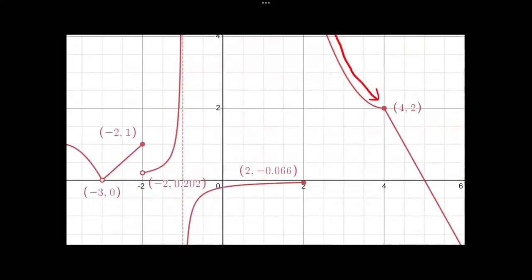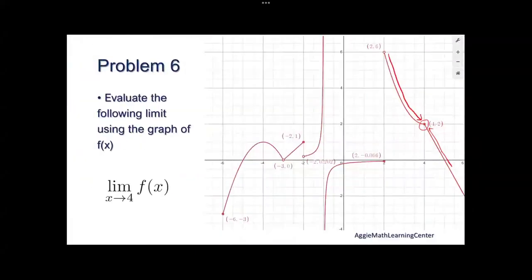Okay, what is this approaching right here? So as we plug in 4 for our x, what are we getting close to on the left? I'm seeing 2 on some people's fingers. Yep, 2. Okay, as we're approaching it from the right, what are we seeing it approach? 2 as well. Good. So right here, the limit is equal to the same number. So we can say that this is equal to 2, which is what we get. Any questions on this one?